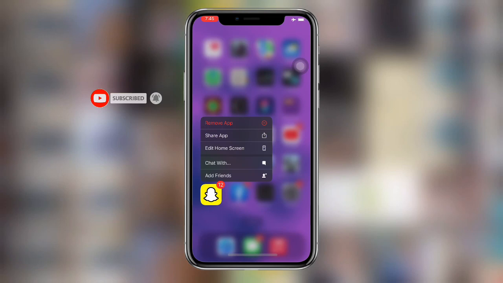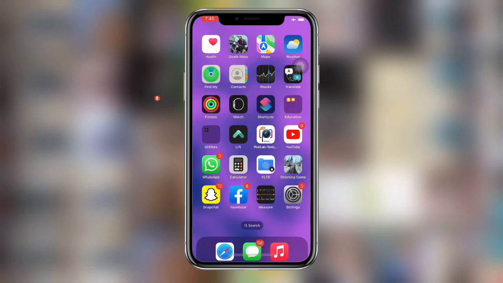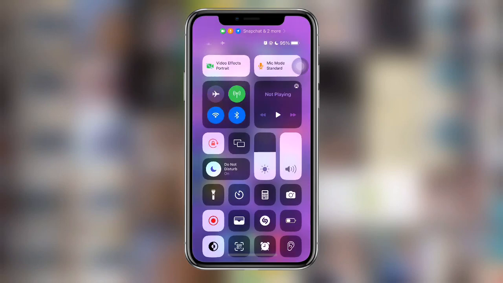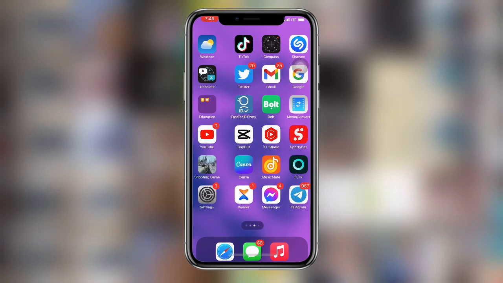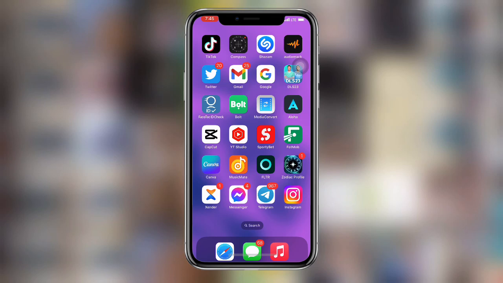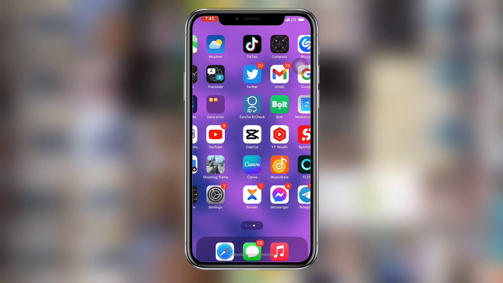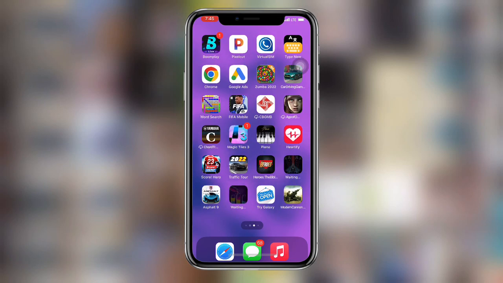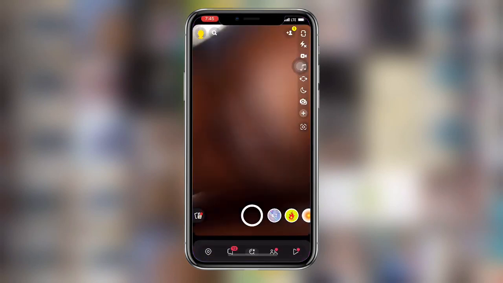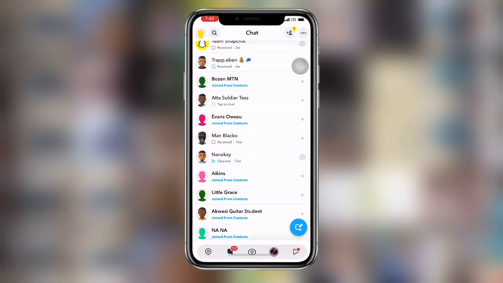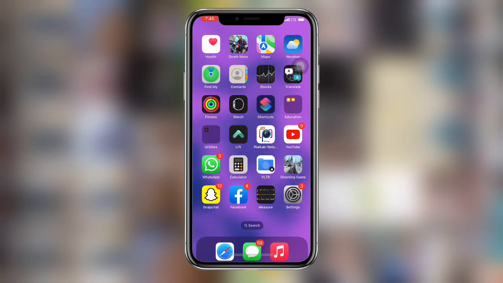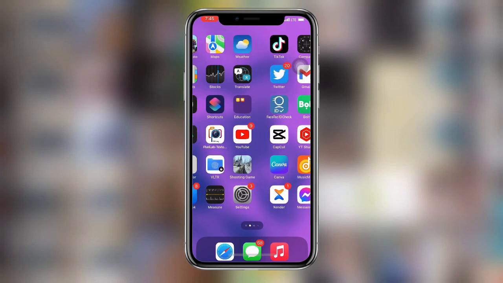Now once you have uninstalled your Snapchat, just turn off your airplane mode and then open your Play Store or your App Store and then download your Snapchat again. Now once you open the chat, your snaps will be still unopened or unseen, or the messages will be unseen. So by performing this trick, you can secretly view snaps without them knowing.